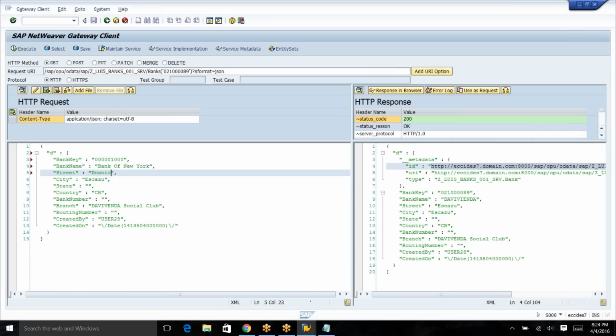I'm just passing some dummy information. State NY, country US, bank number, it is the same thing. Branch, Manhattan branch.